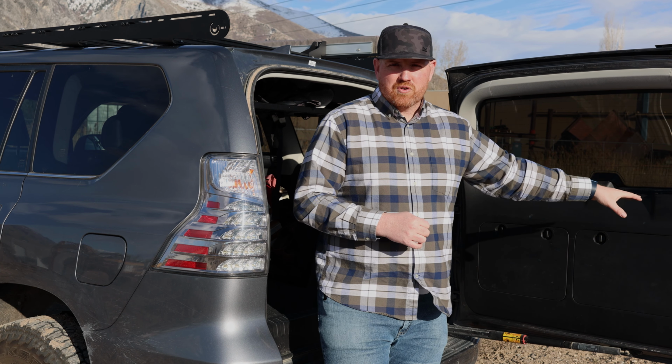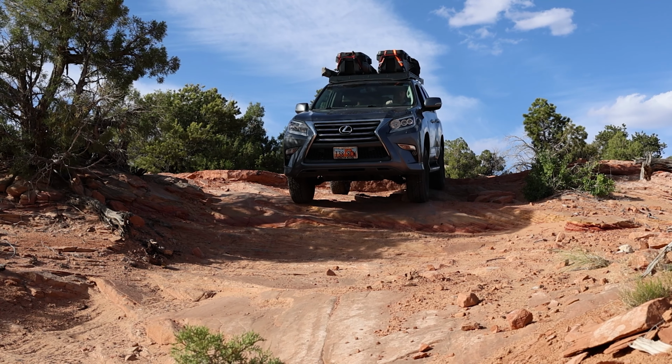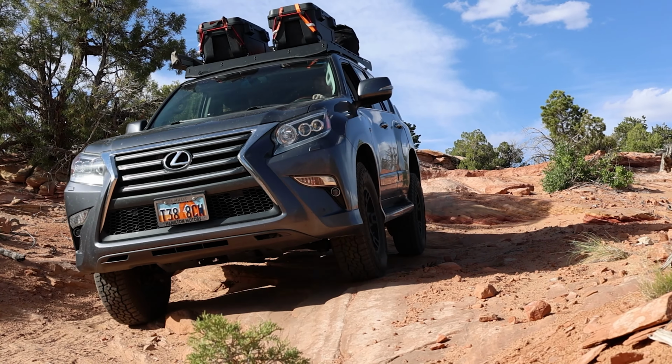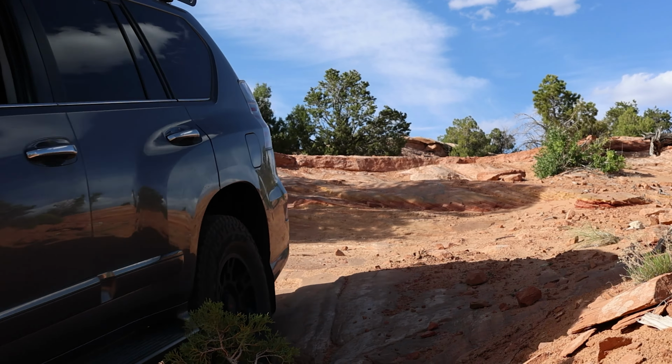The fifth thing that I love about the GX460 is that it is very capable. Now, I'm not going to try to pretend like this GX460 with 33s is a better off-road vehicle than my Jeep JK was with 35s, but for what I want to do, the GX is more than capable. It also has the ability to add bumpers, skid plates, sliders, all of those things that are going to make it even more capable than it is in its current form. Now, it is important to point out it does not have great approach and departure angles, especially if you compare that to other vehicles, similar ones like the 4Runner. You're going to have more issues there. So depending on how willing you are to trim, depends on how big of tires you can fit and how big of a lift you can fit. There are guys out there putting lifts where you can fit 35-inch tires, and a GX with 35-inch tires is going to be insanely capable.